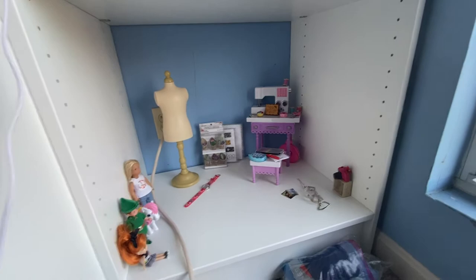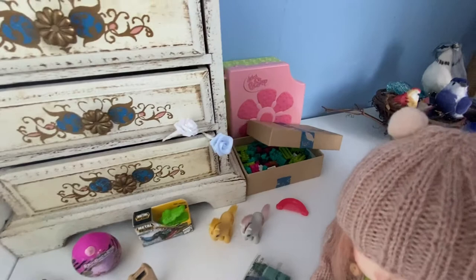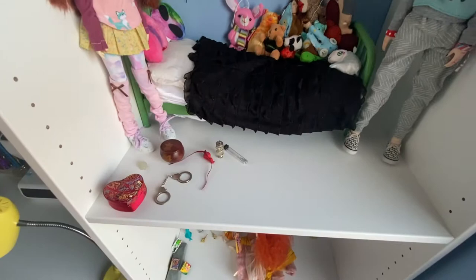We move up to here, and this one probably has the most stuff for it. So this is Cass and Juniper's room, and you can see they're playing dolls. So we've got all of these toys and stuff for Juniper. We even got the mini Legos and the mini Lincoln Logs. All their little toys and some gems. So up here, I need to stand on the chair for this. This is she and Poppy's room, so you got their bed and some accessories. Don't mind those.